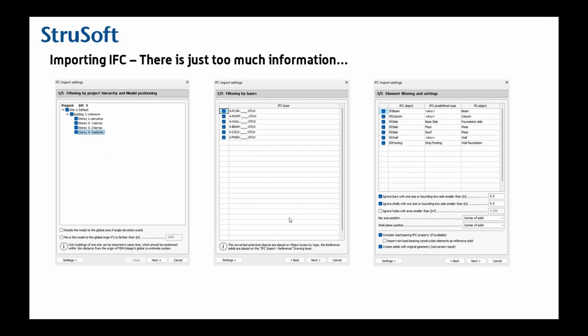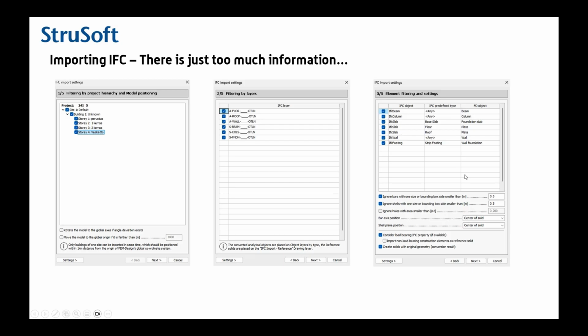So let's discuss a bit about the filtering, because usually the problem in IFC is that there's so much information in the general IFC model. And the thing is that we have to get most of the data out of the model. How we do it: we can filter by building on the left-hand side. Here is the building. Then we can filter by layers, and we can filter by element types. So probably if we are doing prefab analysis, maybe we just want IFC walls, if they are written correctly in the IFC wall class or type, and then we can use that.